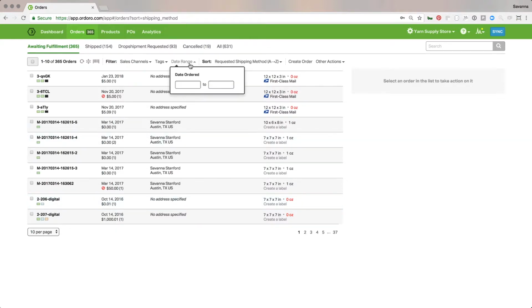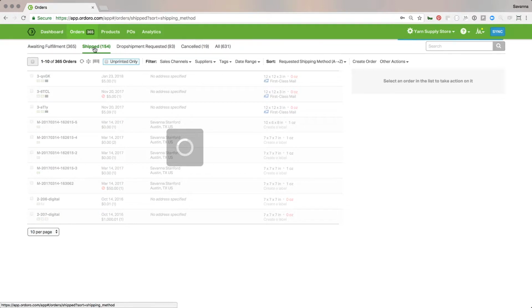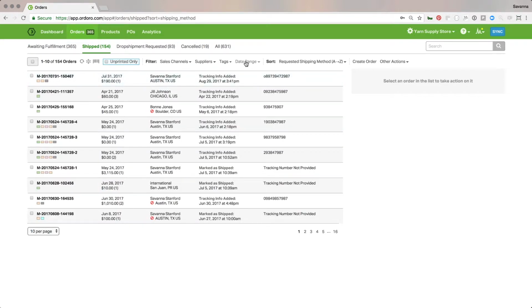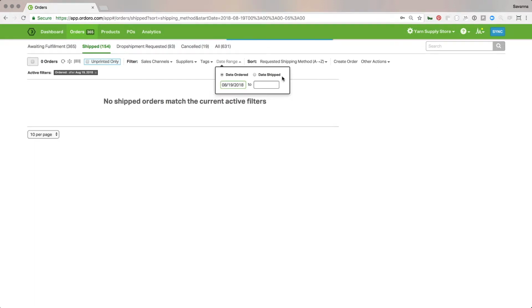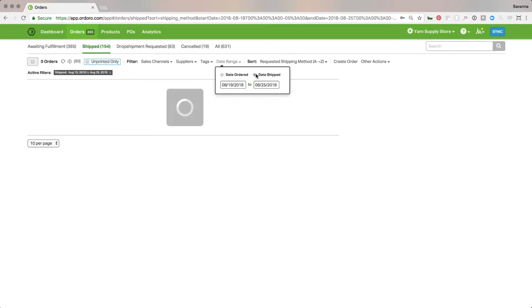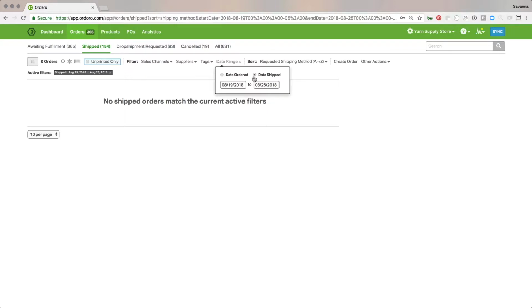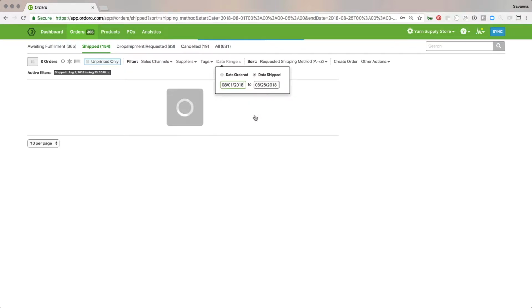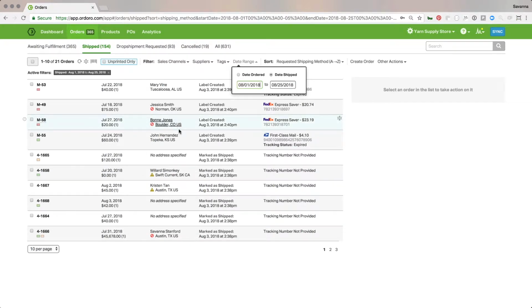Going on to the filtering options, the date range option here, if you want to filter down to a certain range, maybe you want to see this week's orders, maybe you want to see the orders shipped this week, so you go to the shipped filter and filter to the date range of this week and see what's been shipped. I haven't shipped anything out in my test account. Let's look at the past month or so. Cool, so we're looking at all of my shipments that I've created within, or shipping labels or marked as shipped, or anything that I've moved to the shipped filter within the month of August so far.